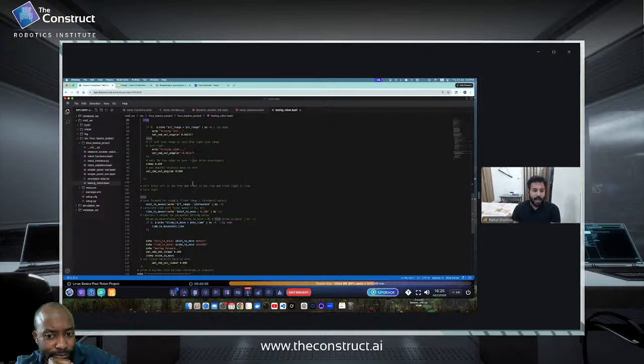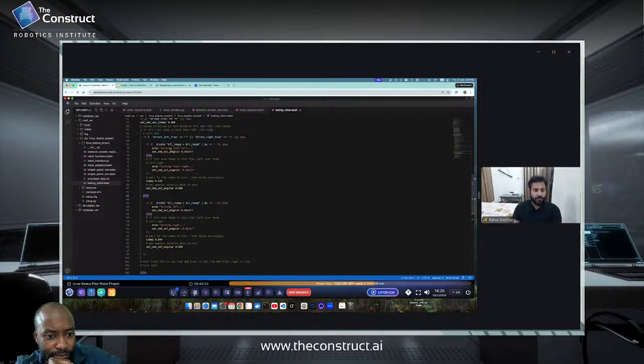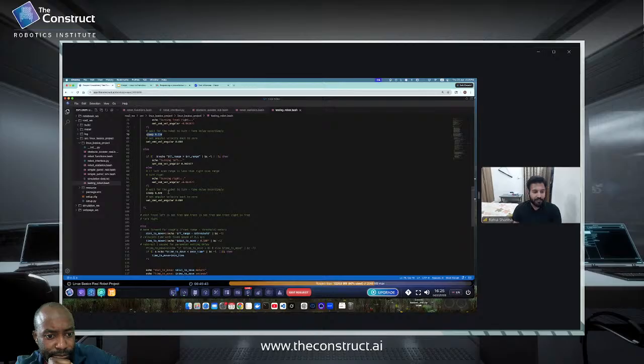So I have also differentiated the front left and extreme left with the sleep time. I have put 0.350 sleep time for the front left, and for the extreme left I have put 0.800 sleep time. So for front left, it turns diagonally, and for extreme left or extreme right, it turns approximately 90 degrees. Very, very nice.